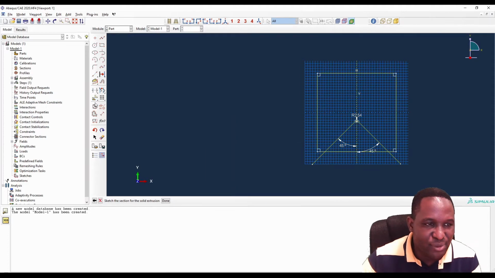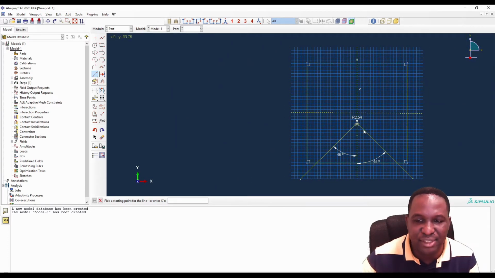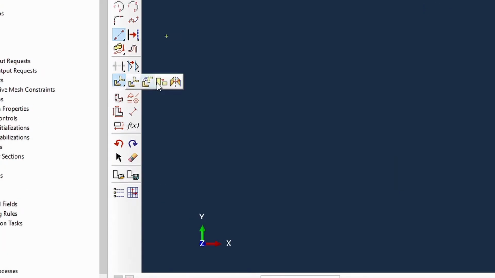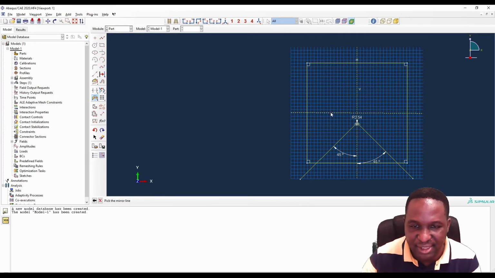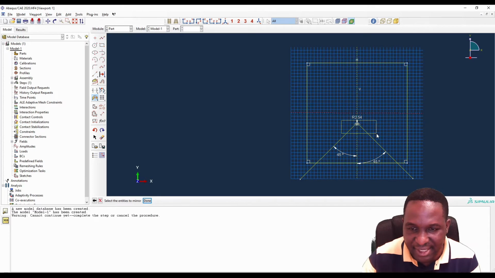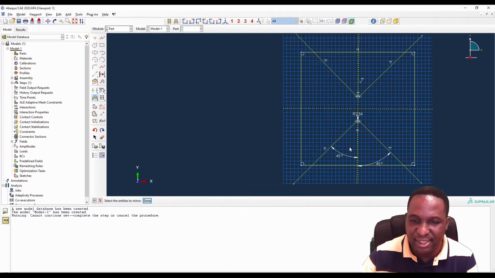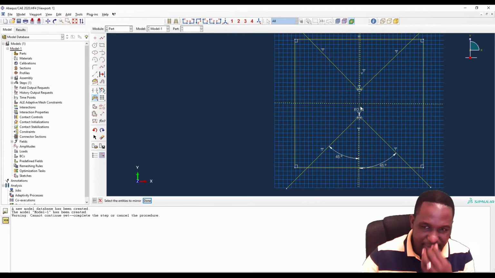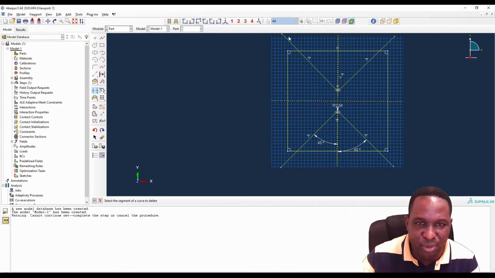Now I'm also going to draw a construction line in the middle of the specimen, at the 0 line. Now I'm going to create a mirror image of this lower part. So press and hold here and slide onto the mirror image. We're going to create a copy of this mirror image. This is our line, and these are the entities that we want to mirror. Done. You can see it has now created this butterfly shaped specimen with a separation of 8 millimeters in the middle, and everything else comes together. So I'm going to trim off all the other bits that are not essential for us, by clicking on them.